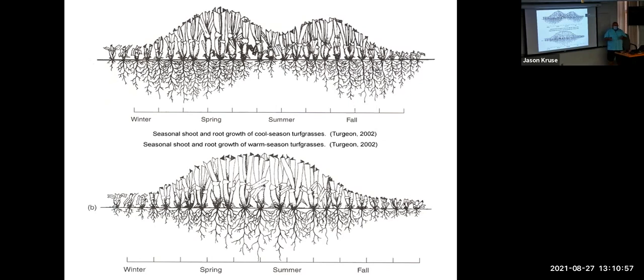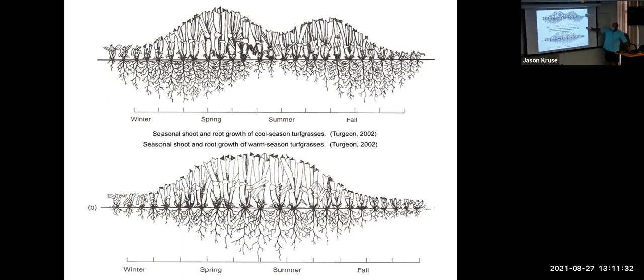Now, when we look at fertility programs for turf grasses, particularly with warm season grasses, we usually will not recommend fertilizing right in the early spring as they're coming out of dormancy. The plants are basically programmed to use the carbohydrate reserves that they have in place, and they will come out of dormancy really aggressively growing and not needing any nitrogen or other fertilization in those early days or weeks. It could put them under additional stress, and it's really not beneficial in any sort of way.